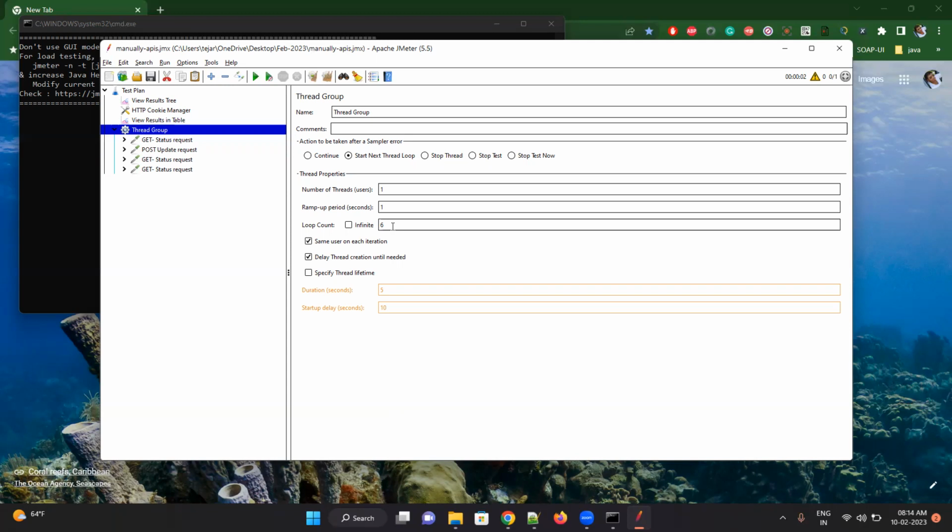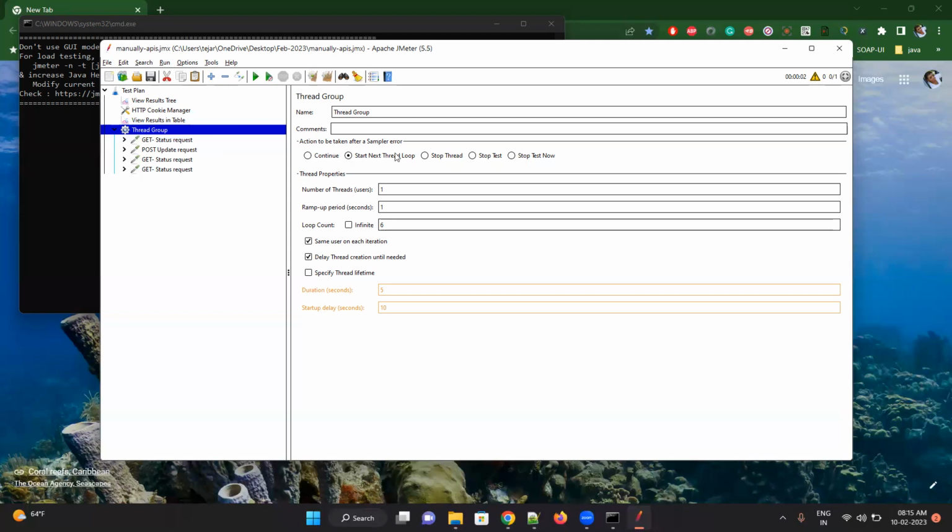Let's say the error is at 1. First request. How many requests will come? 6. Because when there is an error, it will stop it. Okay. So that's next loop, like the basic conditions. Suppose add to cart is failing. Assume that add to cart is failing. In that case, we use next loop. Because add to cart failed, we can't proceed. So again, we have to go from the start. Again, log in. Again, go to the product page. Again, add to cart.